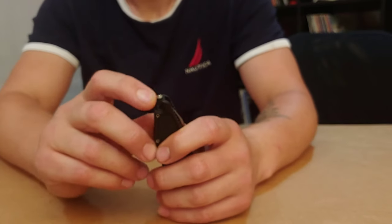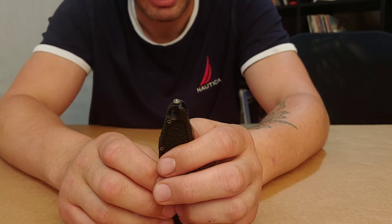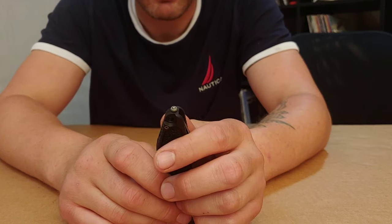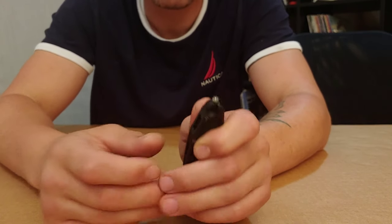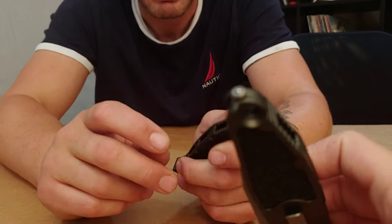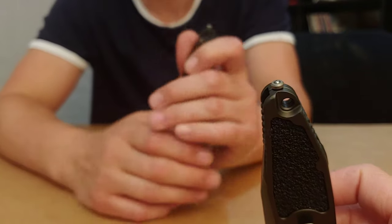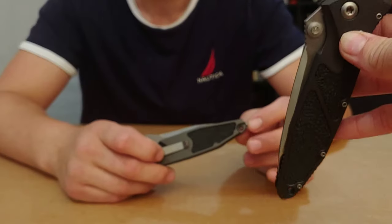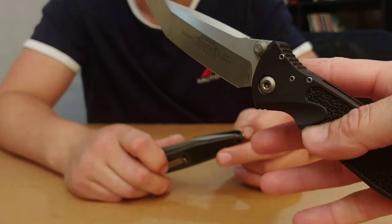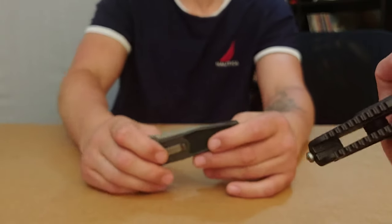They both have glass breakers, which I've broken lots of glass with, and these look like they would work very well. I have not tried them on these, but I do wish that instead of a steel ball at the end, it was a ceramic ball. Why? Because ceramic breaks glass very well. But this will work just as good. It'll work very well if you were stuck in a situation where you had to get into a car or get out of a car very quickly. Like if your car went into water or whatever, you can easily do it with this.